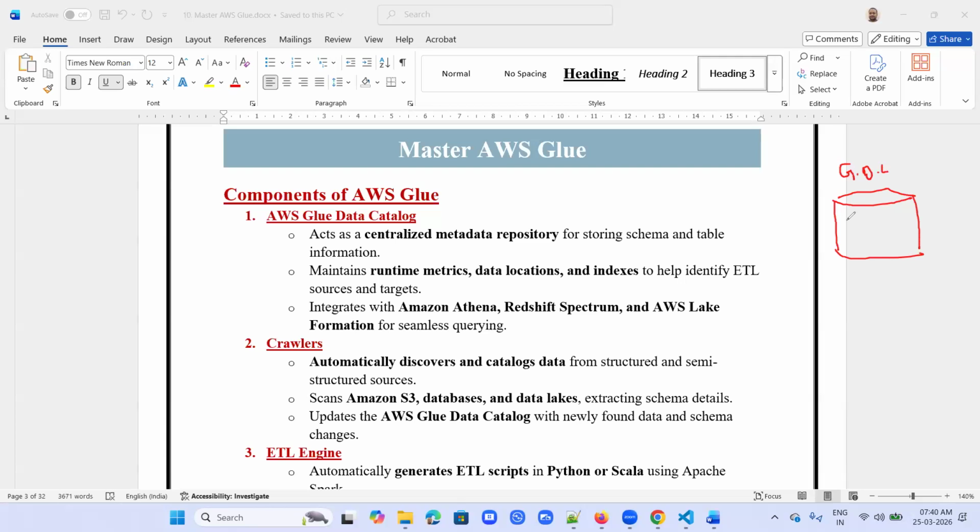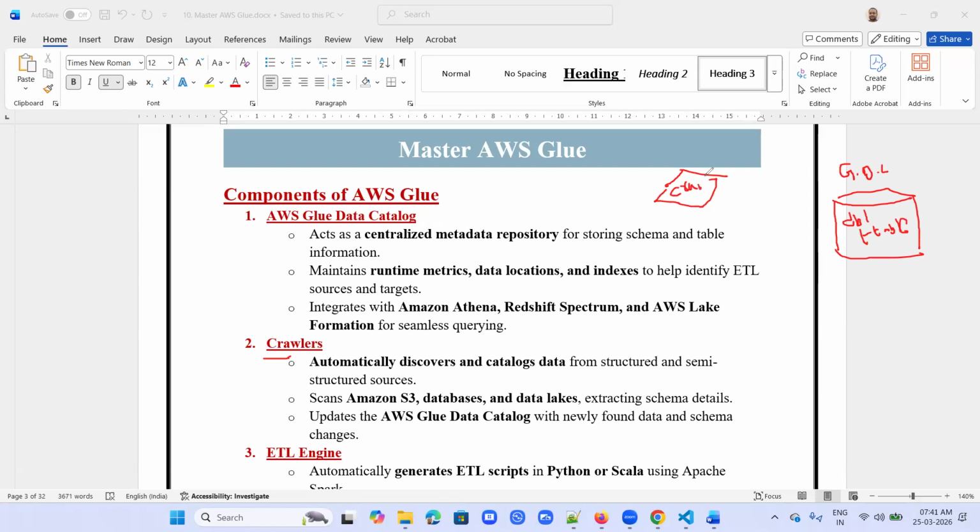Inside a Glue Data Catalog, we create a database. Inside a database, we create tables. How we are going to create a table is using a crawler. So what is a crawler?